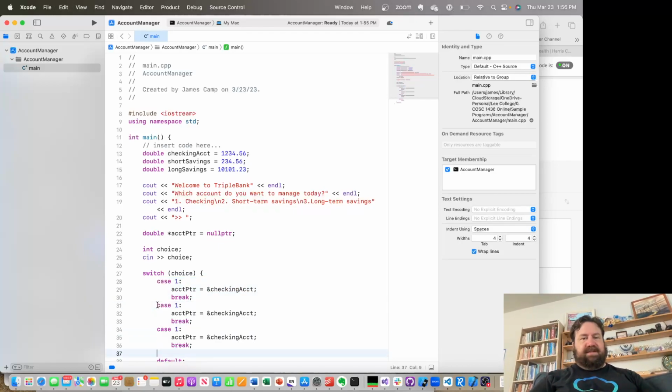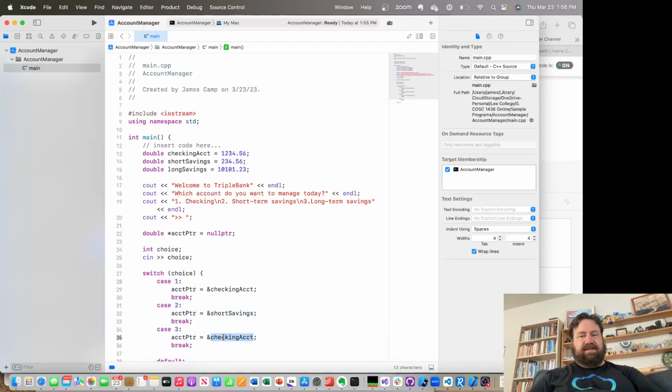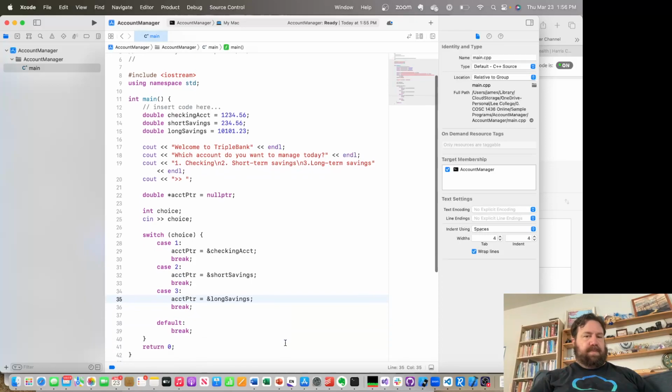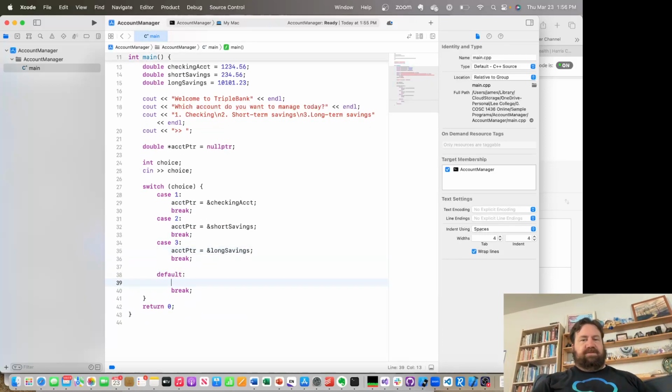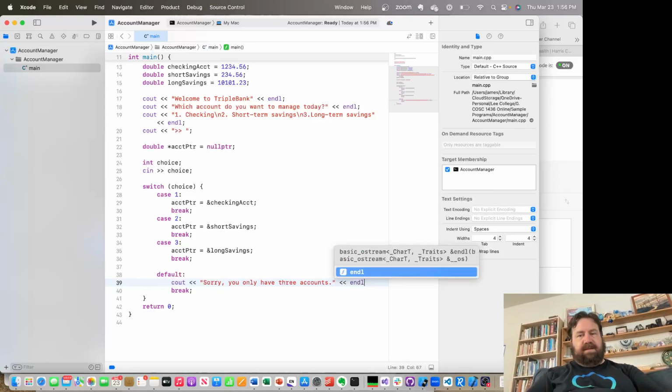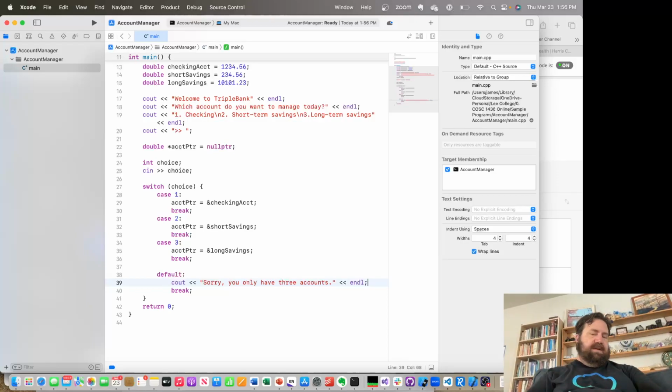Let's put a couple more cases in here. Account pointer for case 2 is going to be short savings, and for case 3 is going to be long savings. And default, we need to say cout "Sorry, you only have 3 accounts." endl.